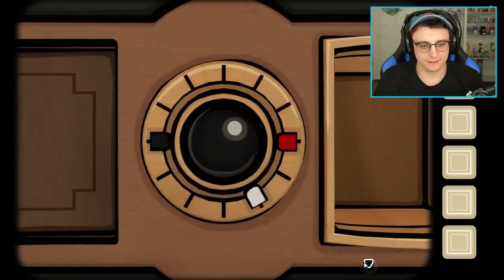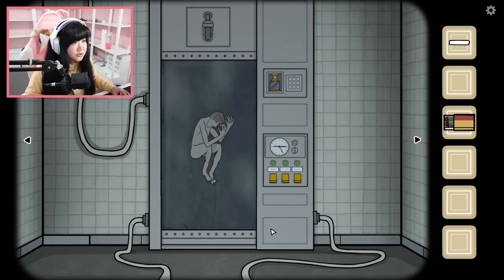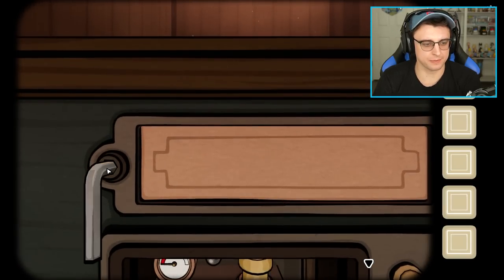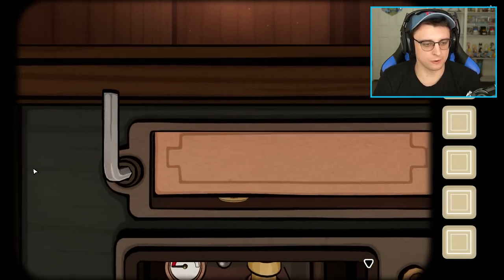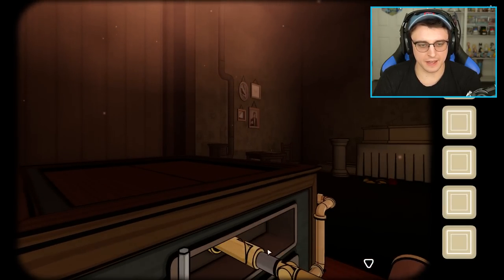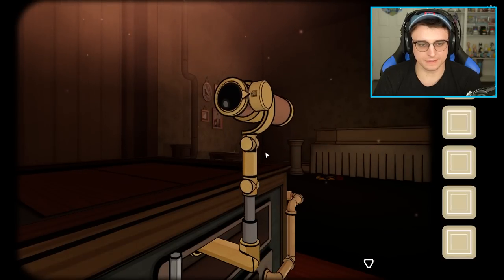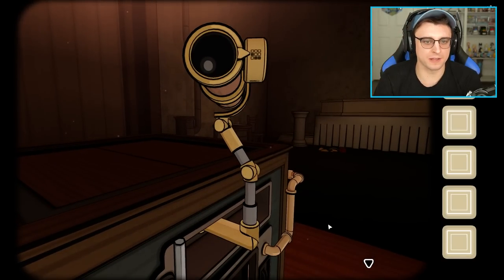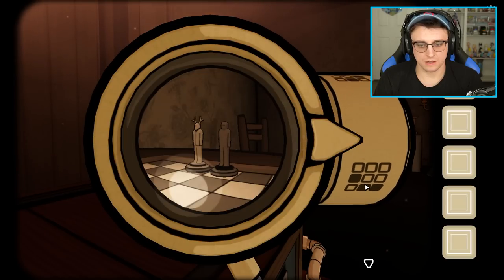Okay, so my black cube was flashing, so I clicked on it and a candle appeared and then a shadowy, spiky figure just kind of went behind it. Okay, I got a hex key and I definitely know where to put it. It goes right there. So let me open this compartment. Looks like I got a telescope looking thing. And if you have a tic-tac-toe looking puzzle, I have the answer.